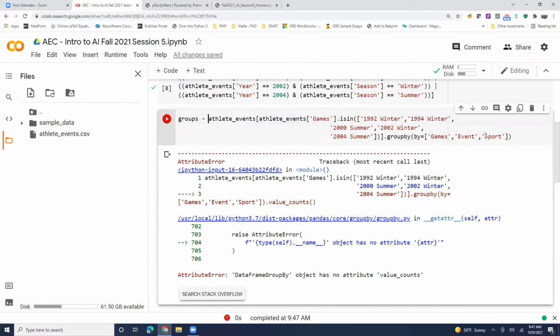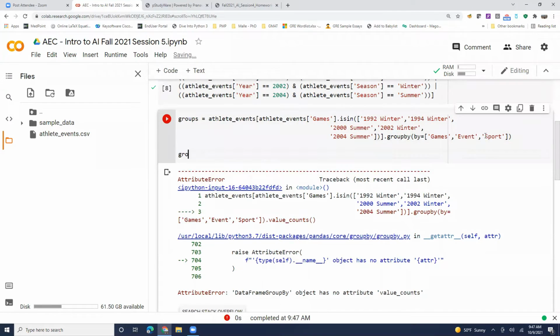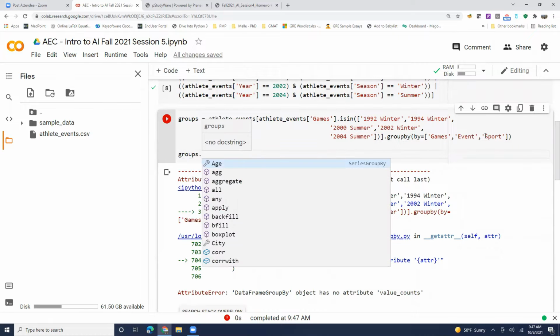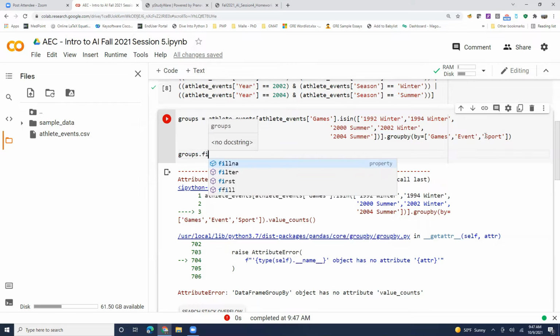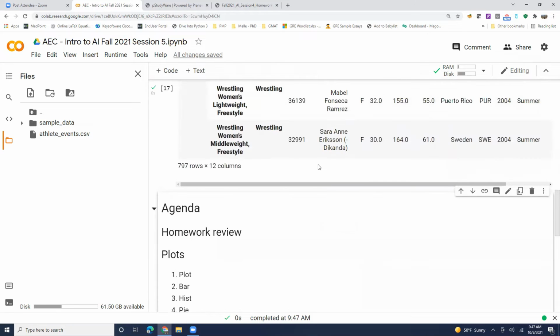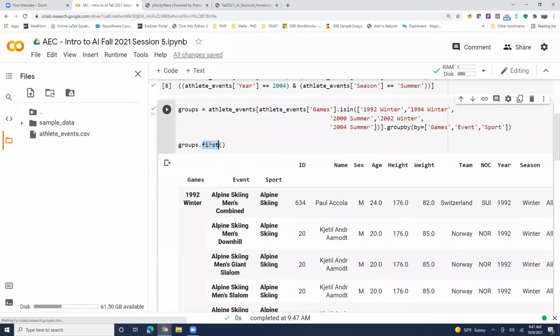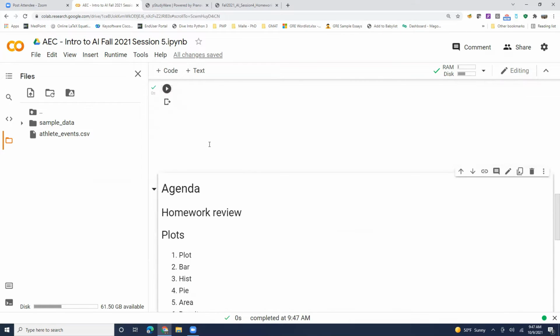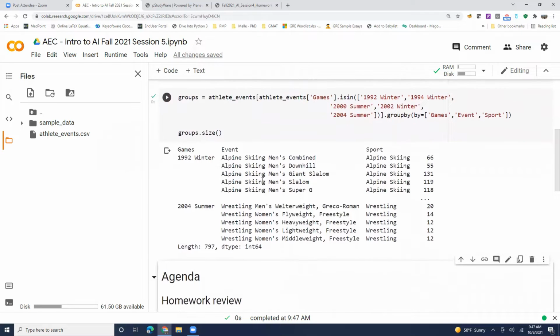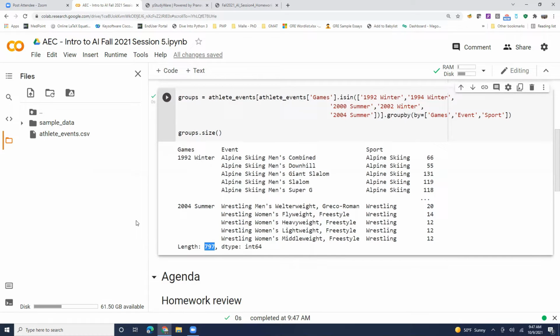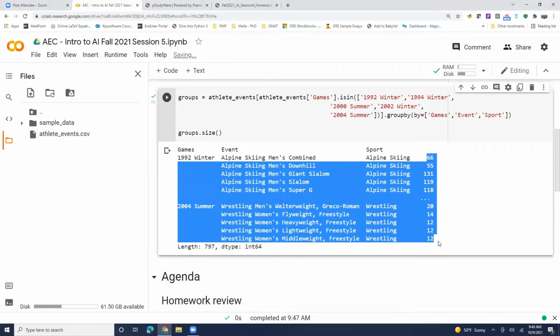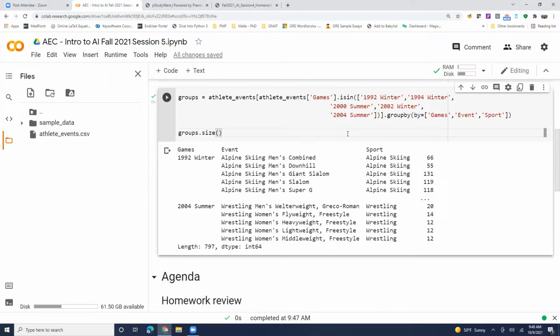Group by groups equal to identities. Yeah, sure, you don't have to use that column groups. You can just use whatever you get. So I think I can just say groups dot size. That would give me, yeah, this is telling me how many. This is giving me something of length 797, so that's what I'm assuming is the number of events. And the rest of it is the sum of all of this, which we can check later.